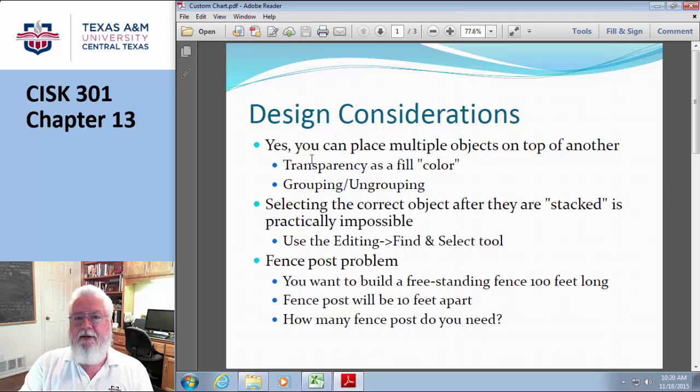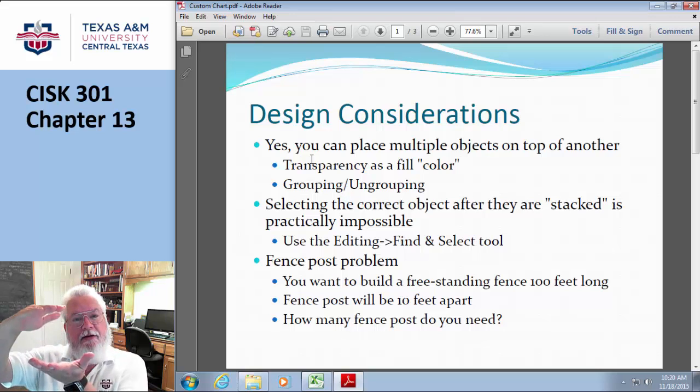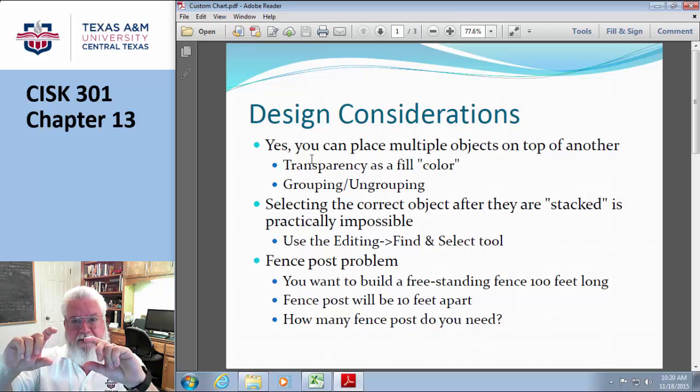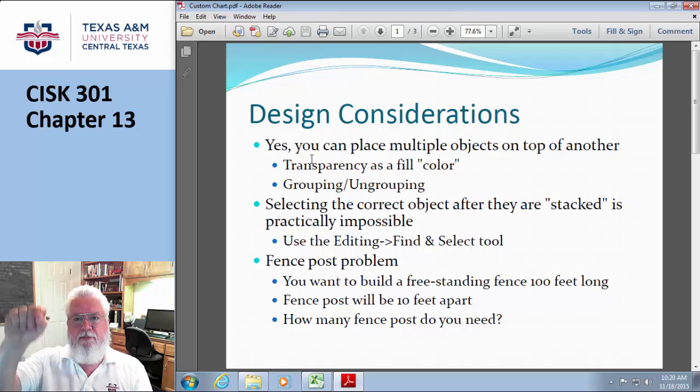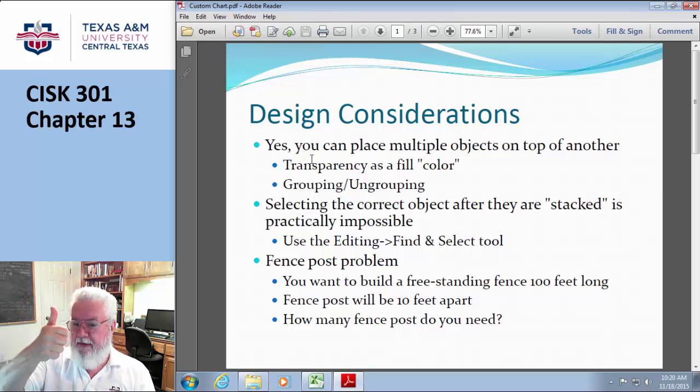So Microsoft Excel has this really cool thing called a find feature. The Find and Select tool will allow you to see all of the objects, and it graphically shows you which one is on top of another, which one's at the top of the pile, which one's at the bottom of the pile. So, for example, if you're having some visibility issues because one object is on top of another, all you have to do is grab it in this little tool and move it up the stack, so to speak. Kind of cool.